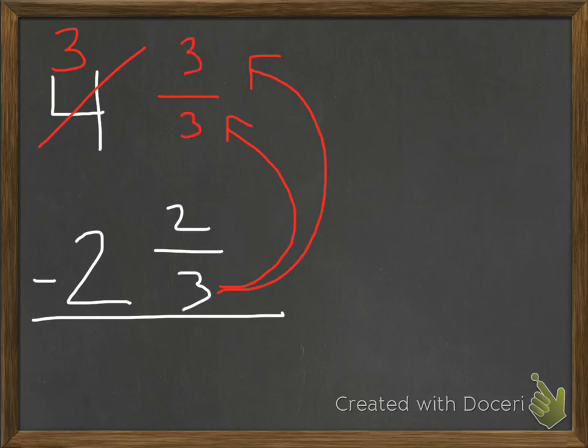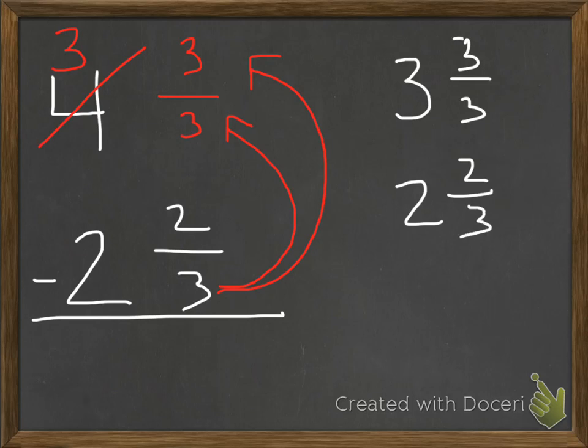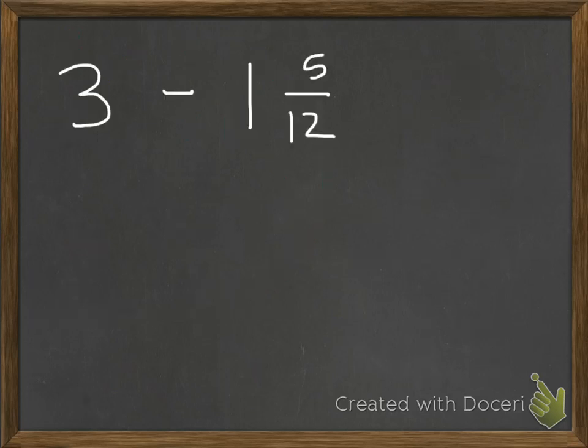So now I have 2 fractions. I have 3 3/3, and I have 2 2/3. I can go ahead and subtract these. 3 minus 2 is 1 over 3. 3 minus 2 is 1. So my answer would be 1 1/3. Again, I don't like the fractions going this way, but they are like that in some of the test questions and homework problems. So I'll show them how to do it this way as well, but if they're more comfortable doing it horizontally, then they can do it that way, or vertically.